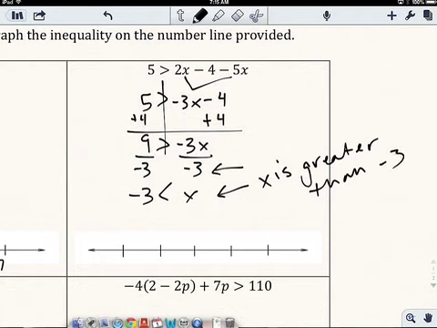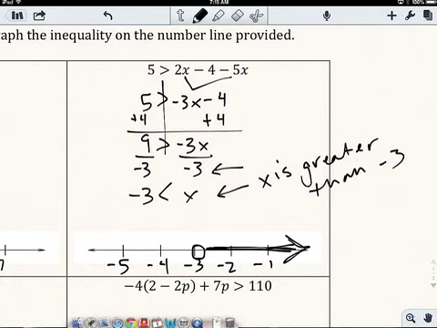negative 3. And so I'll put negative 3 in the middle, negative 2, negative 1. Make sure you get your negative numbers ordered in the correct way. Because it's strictly greater than but not equal to, I'm going to put an open circle, and then x is greater than, so the numbers at work are to the right. And I'm on my way. You can test that out if you want to.